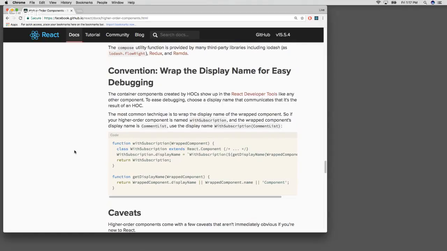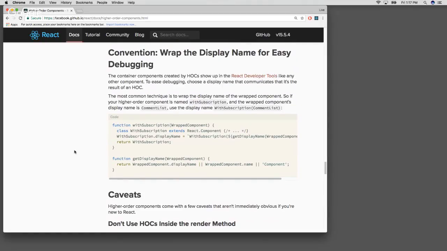So convention: wrap the display name for easy debugging. The container components created by HOCs show up in React developer tools like any other component. To ease debugging, choose a display name that communicates that it's the result of an HOC.